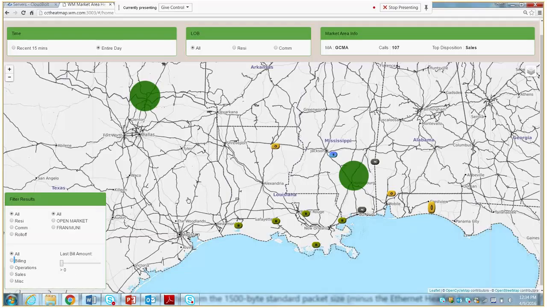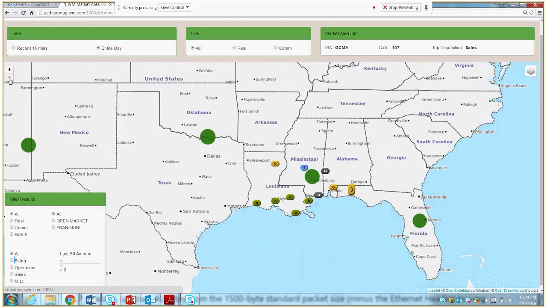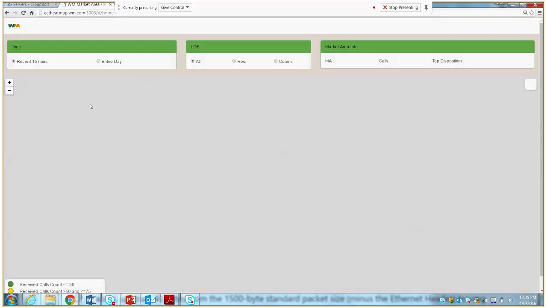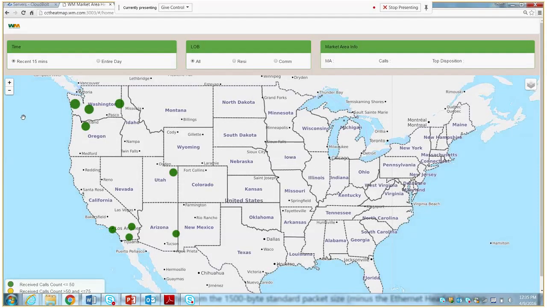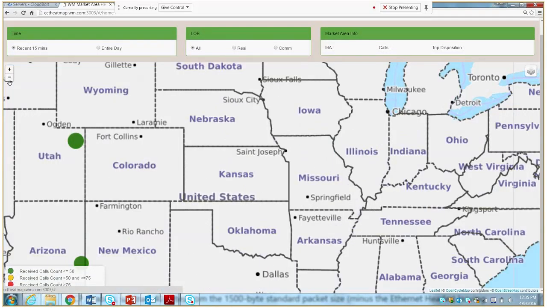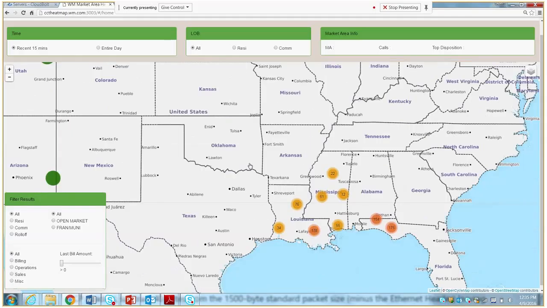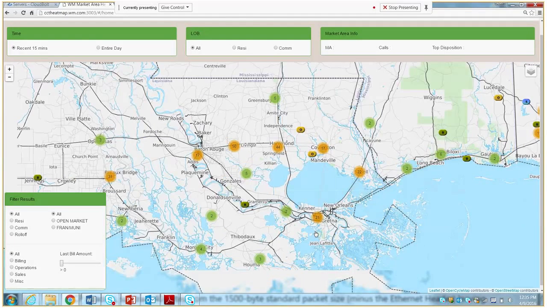Let me go ahead and refresh. And yeah, this is the enhancement to the filtering functionality you had asked for.